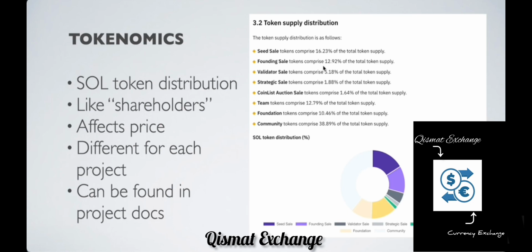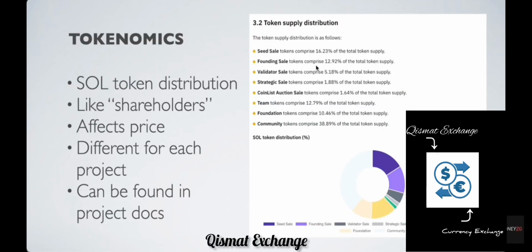A lot of the time, founders will actually have a time limit. So maybe they'll have to hold on for 2 years. But once that expires, are they going to dump all their coins on the market? That could obviously put pressure on the price. So it's very good to know these things.